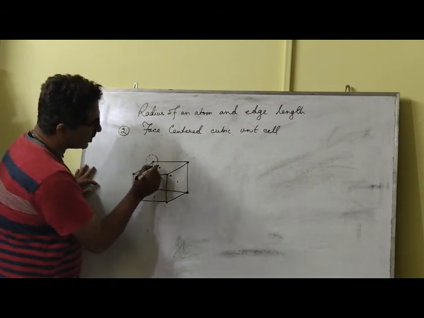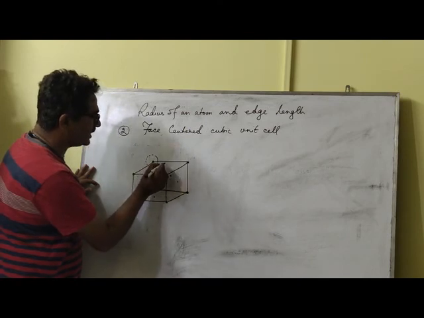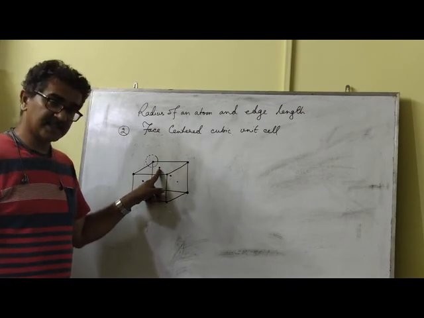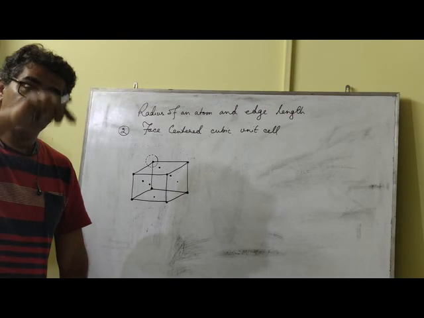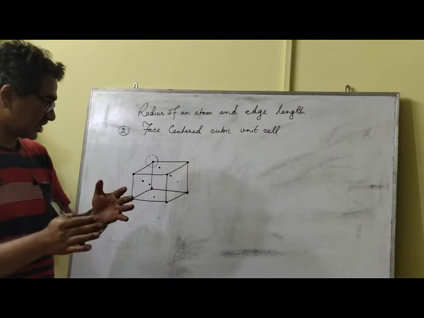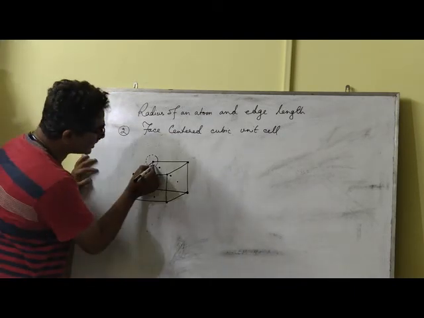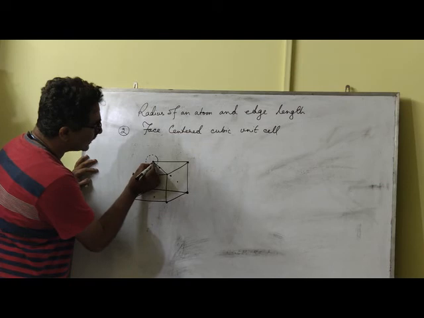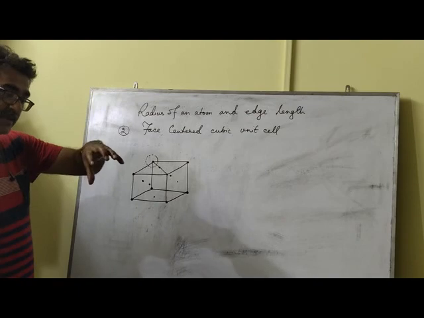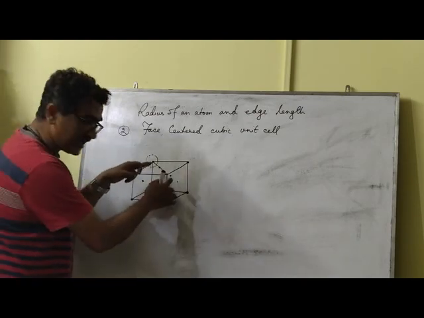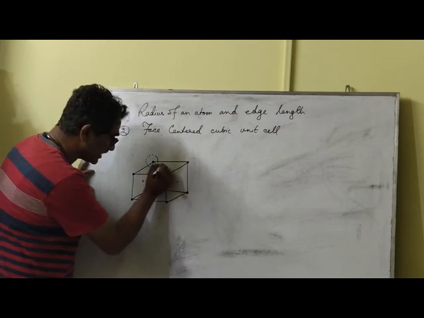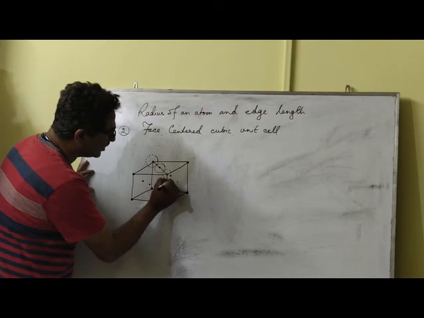I'm drawing it in the form of a dotted line, and remember, the atom which is at the face is always at the center. It is always at the center of the face. It is not anywhere in any direction. It's always at the center. So if you can imagine a diagonal over here, the nucleus of the atom on the face will be exactly at the bisection of this particular diagonal. So here you have the next atom, and here you have the next atom.